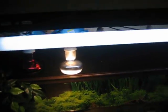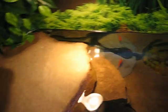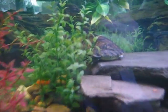On the left side here you can see I have the nighttime basking and the daytime and a UV light. I have a platform for them. There's about 6 goldfish and 6 minnows. There is Sarah, and Cinderella is hanging out over by the waterfall.